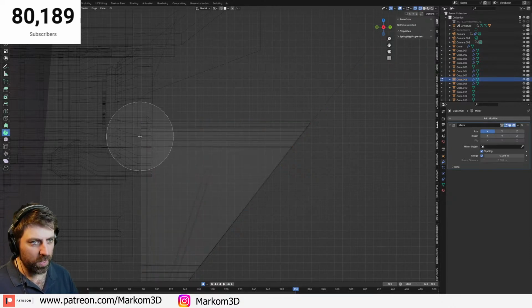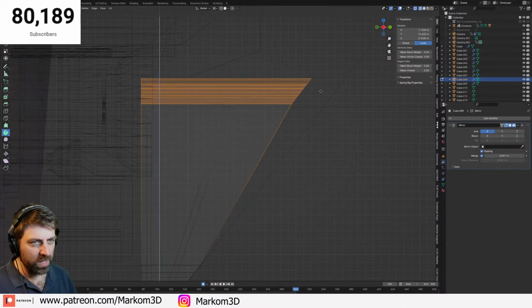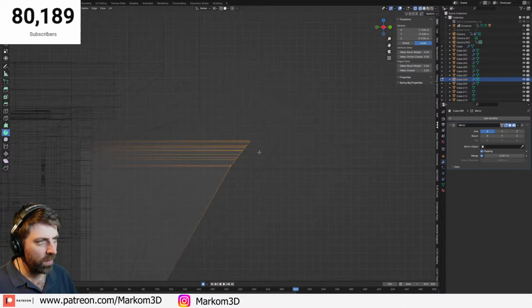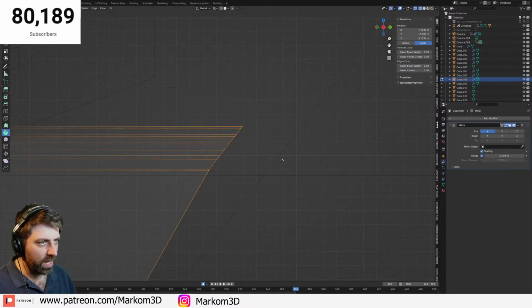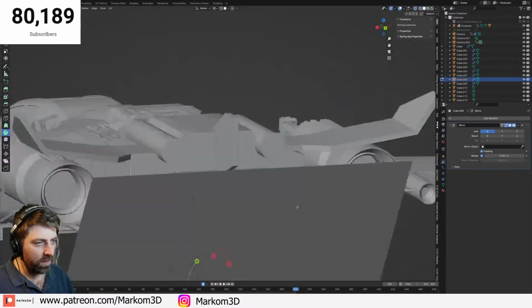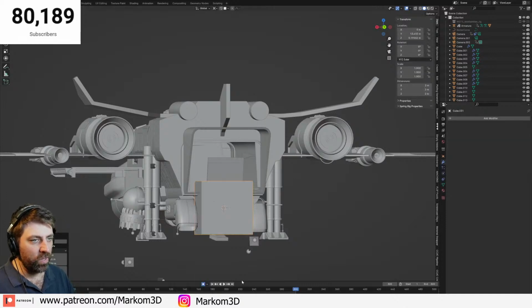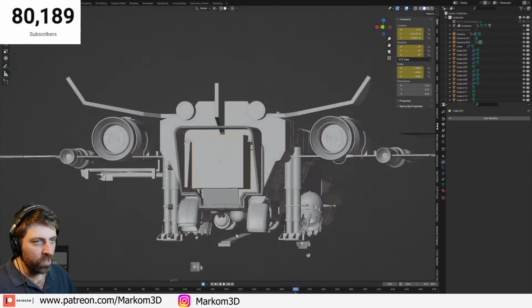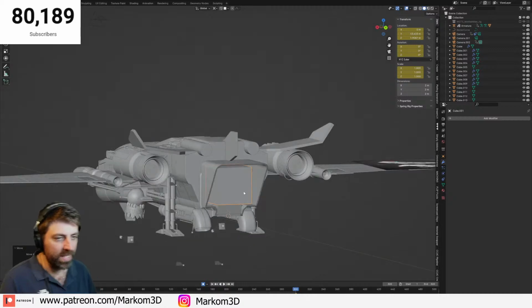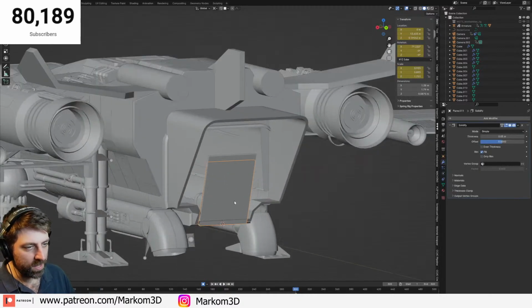Then what we're going to do is grab all these vertices up here. G to the Z. Bring it up to about there. Now I can grab that. G to the X, Y. Slice it into there. Okay. Delete this. Shift A. Let's add in a cube. I'm using the default cube. 2.2 meters. Excellent. That's much better. Awesome. That works out well.